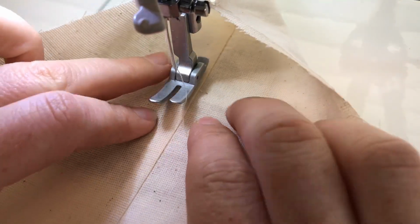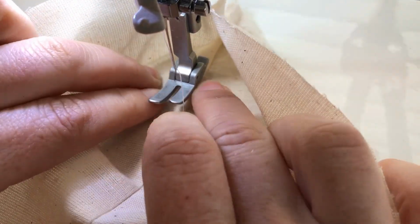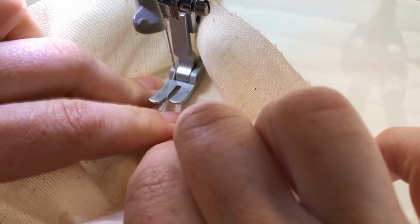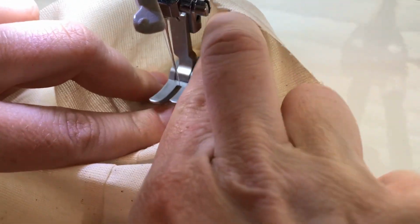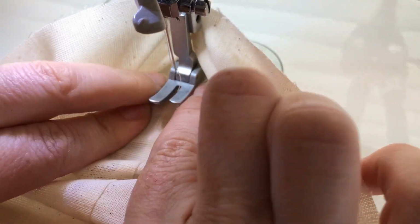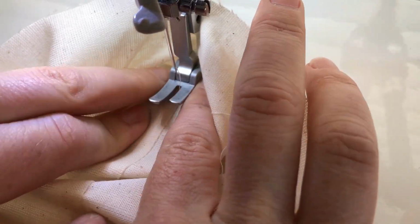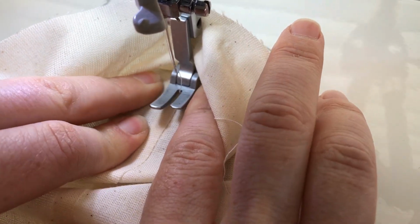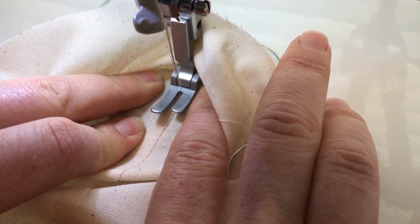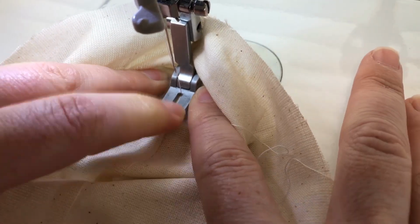So I'm going to come all the way back here, and I know it's a tight squeeze, but pull that forward as much as you can. You'll reasonably be able to start sewing probably about an inch or so from that corner, but make sure your seam is really pulled open. And then now we can be positioned and ready to go.